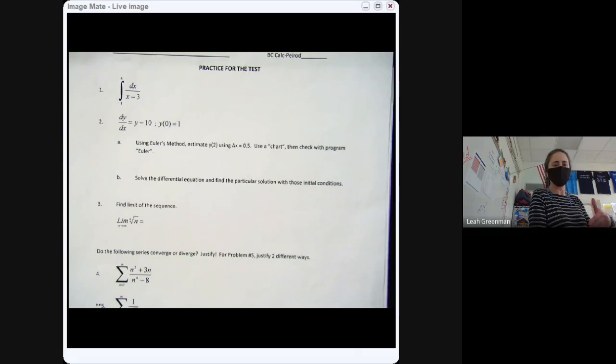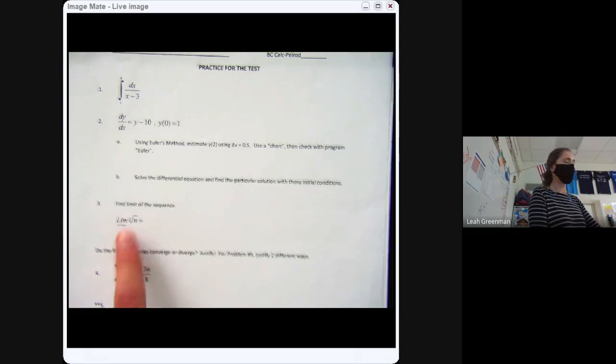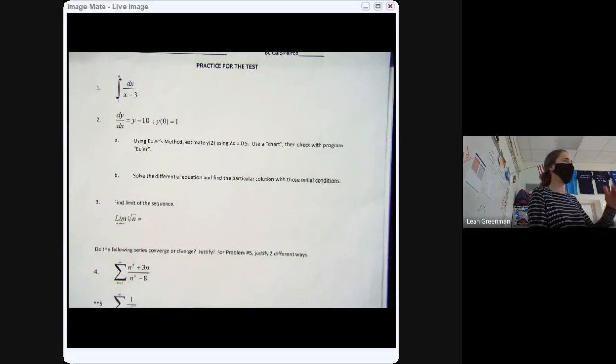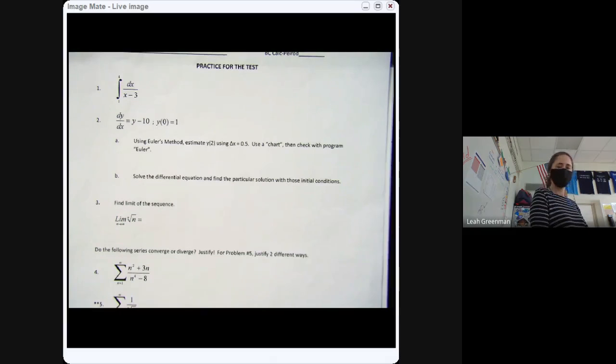So this is essentially n to the 1 over n. Isn't that a y equals ln both sides? Bring it down in front. We've been doing a lot of that. But for limit of a sequence, you are not using converge, diverge by a particular test. You're just doing limit. Could there be a y equals ln in there? Yeah. Could there be a bunch of L'Hopital? Right? If you're doing limits, there could be a bunch of L'Hopital. So I'm just making sure your brain understands the difference between sequence and series.